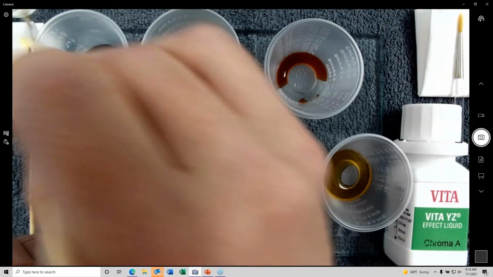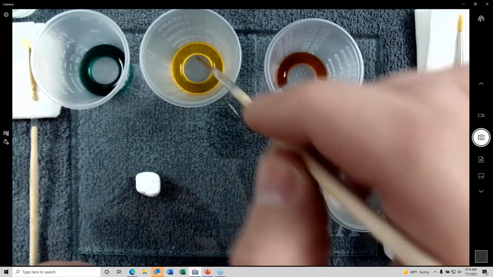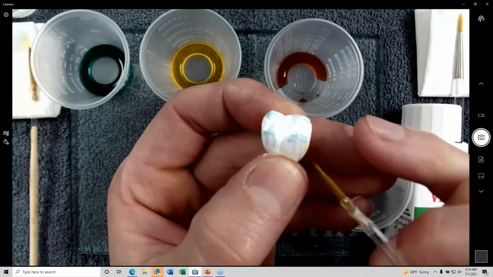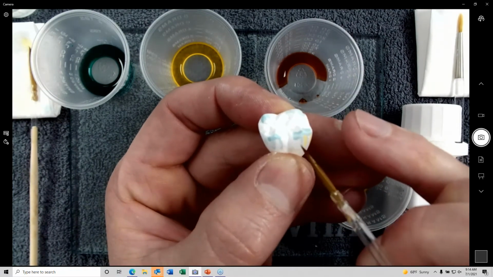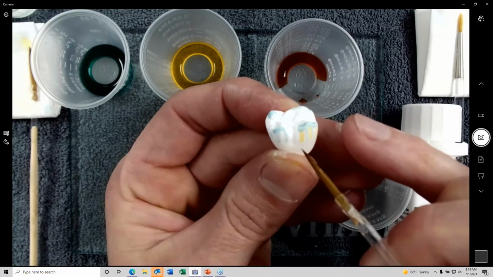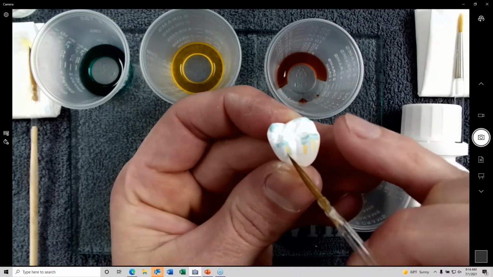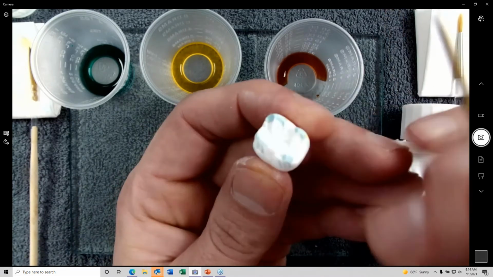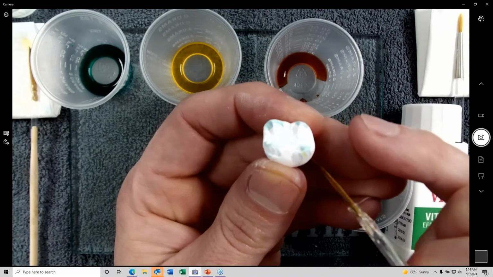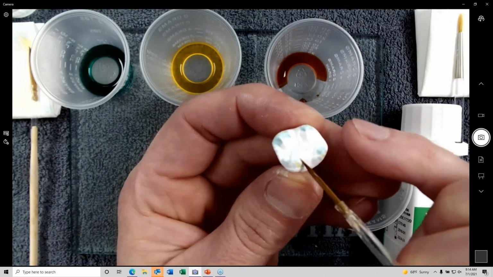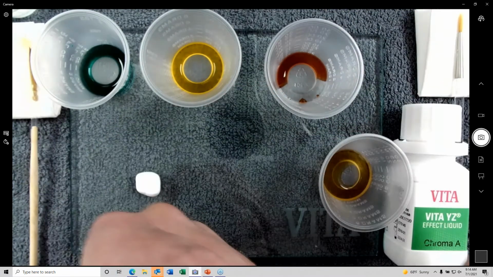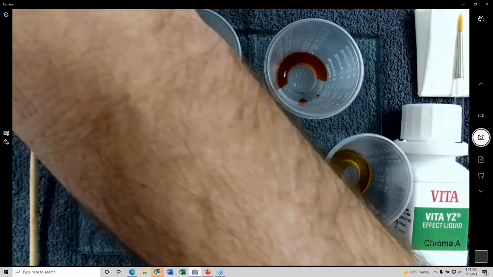And with some of the gray too, I like to use that to blend in between the blue. And the combination of the two really gives us some nice effect of translucency at the incisal.